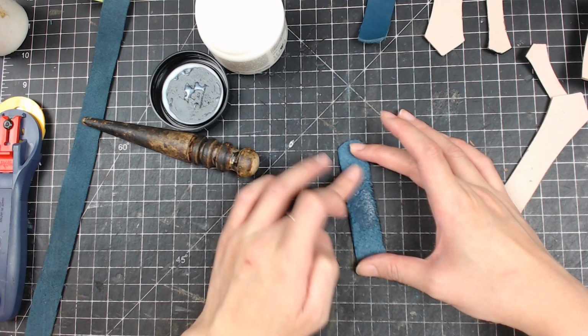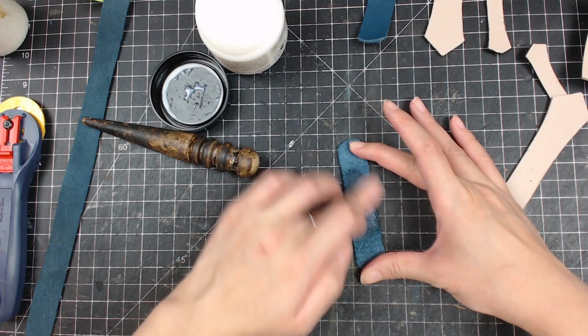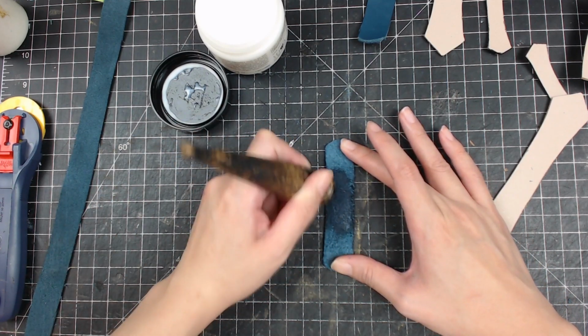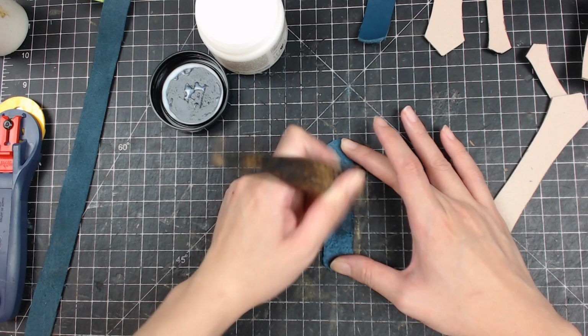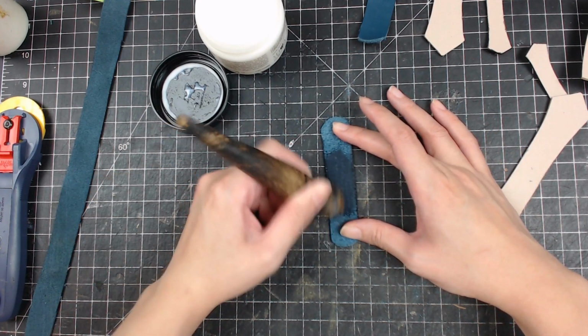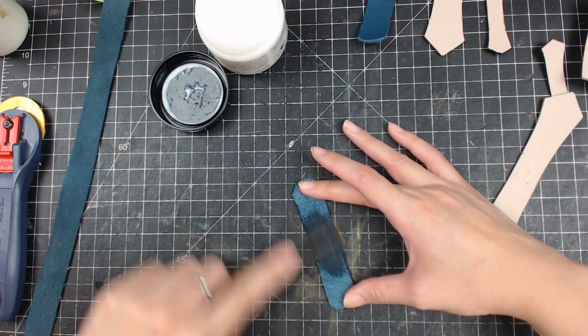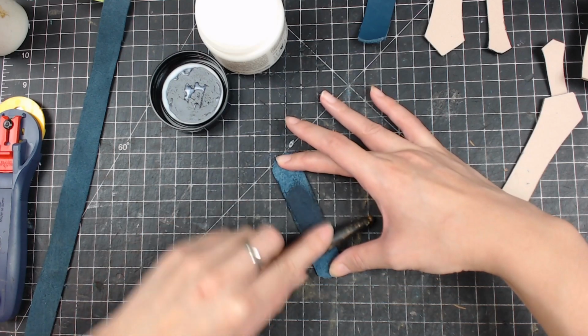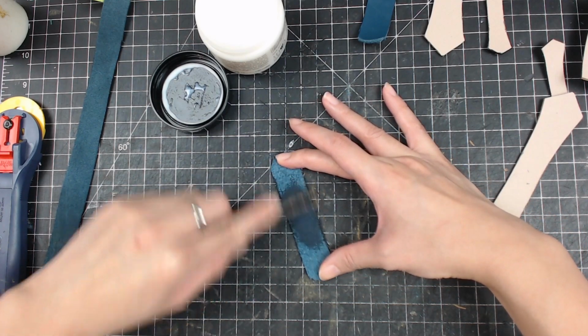The reason why we only finish the middle section of almost all the attachments is because this is the part that will be folded, and the middle section is where it curves and attaches to the hardware. So we'll be finishing them first, as it will be a lot more difficult to finish later.